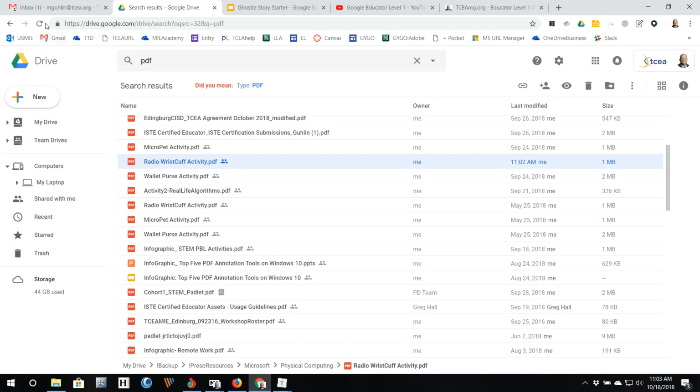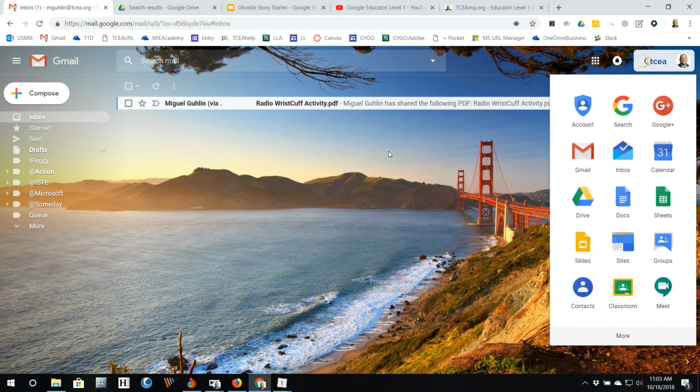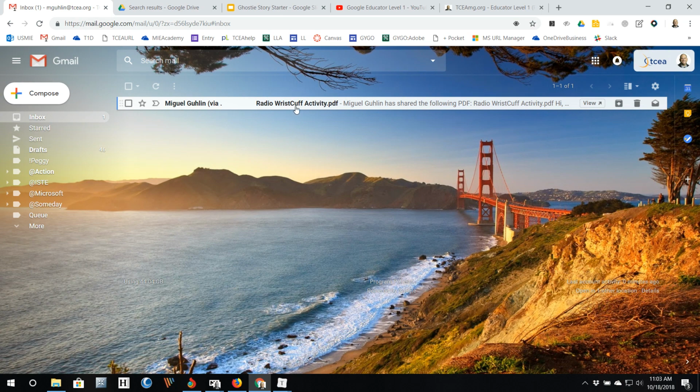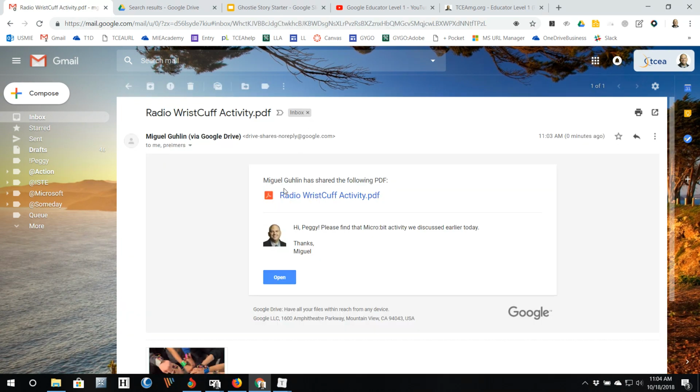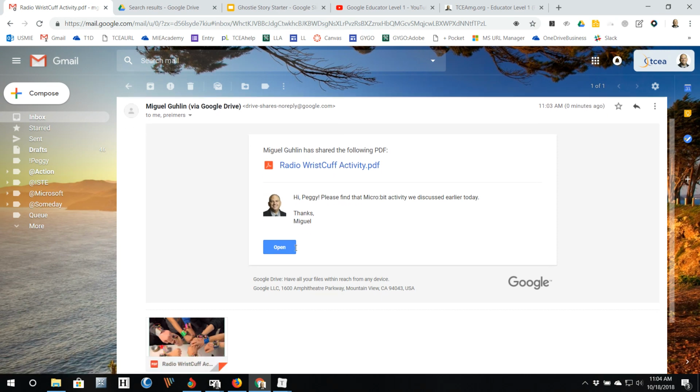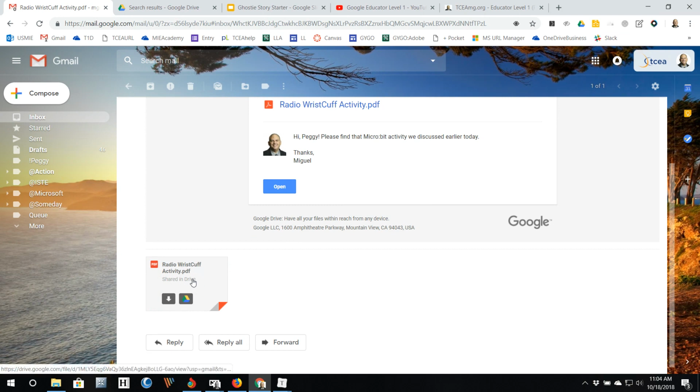While we're waiting, oops, I see the email has already arrived. I come back over to my inbox and I see that there's that radio wrist cuff activity, and you can see that Miguel Gulen has shared the following PDF, and there's actually a picture of it.